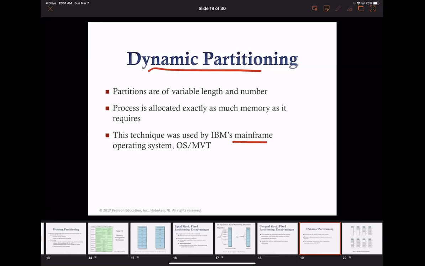The memory is pre-partitioned, and then when processes arrive, they will look into the partitioning, and each process will go to the best fit partition. In dynamic partitioning, this is not the case. In dynamic partitioning, each process will be assigned exactly the size it requires.